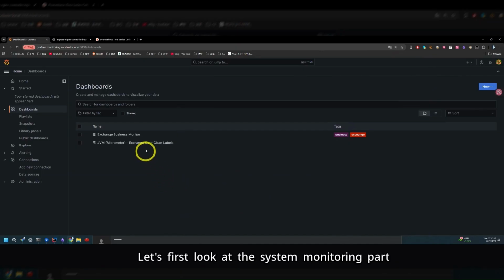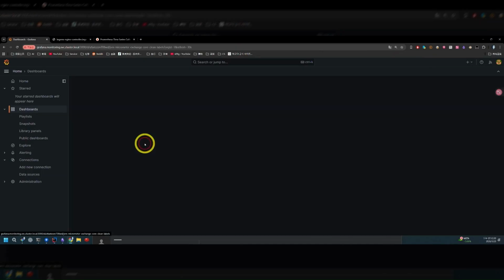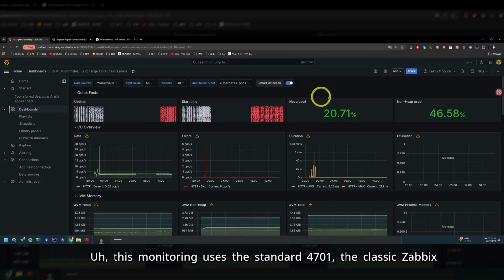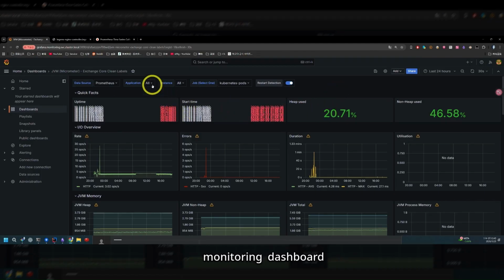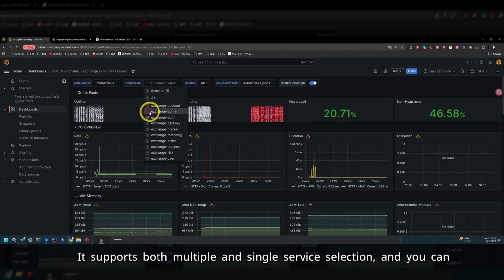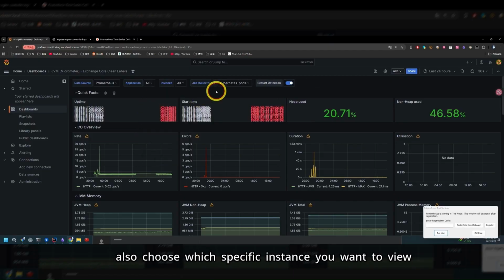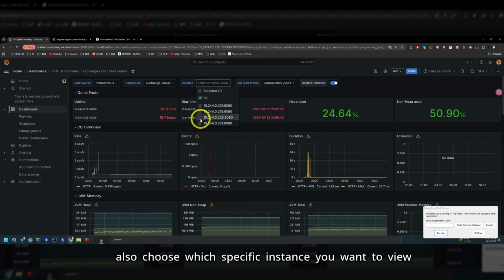Let's first look at the system monitoring part. This monitoring uses the standard 4701, the classic Zabbix monitoring dashboard. It supports both multiple and single service selection, and you can also choose which specific instance you want to view.